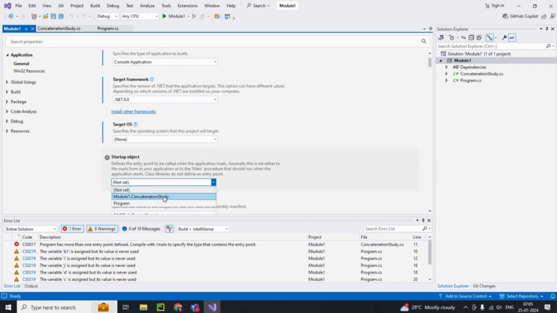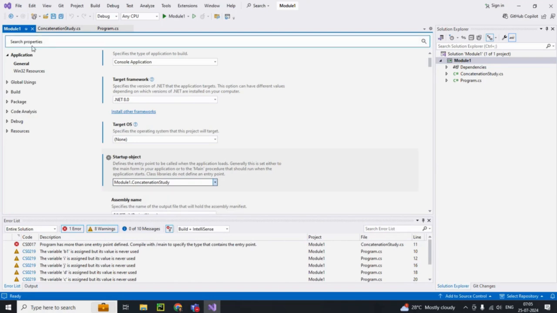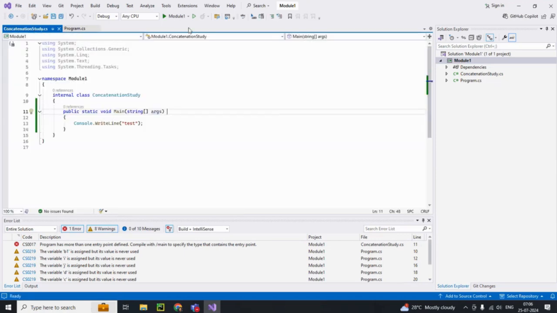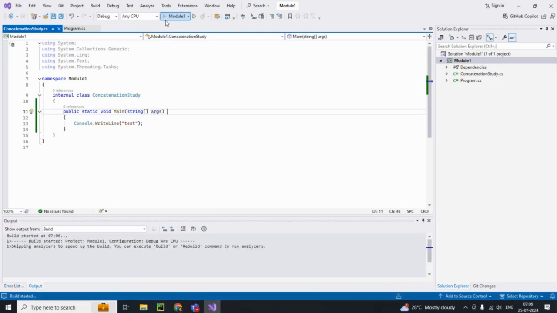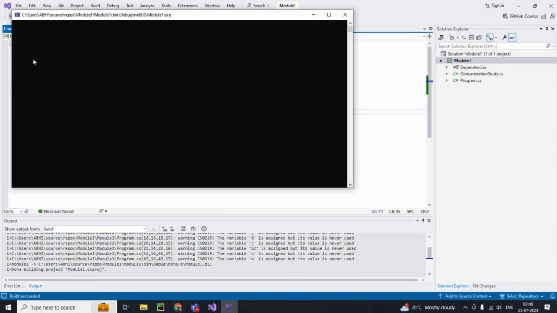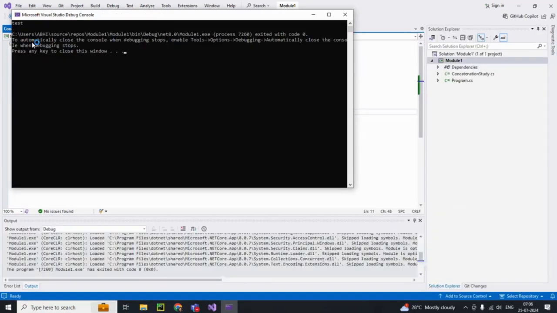Now the startup object is ConcatenationStudy. When you do this, always close this. Now if I run, you see it runs successfully.